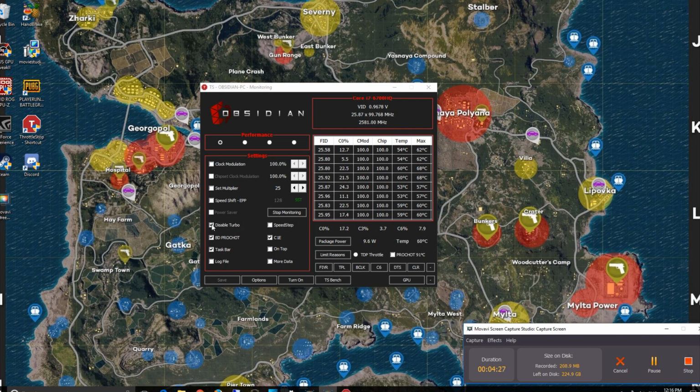So the main thing here that really helped me out, and I'll show you a video of the game running properly now, is this Disable Turbo. What I have to do is run this before I play the game. I put a tick in Disable Turbo, and then I click save. Now, just to make sure that's definitely working, I take that out and put a tick in SpeedStep. I think these are the default settings. But what I normally do is take that off, put a tick in there to disable the turbo, and then save it. And now I'm ready to play the game. So that's all you need to do.